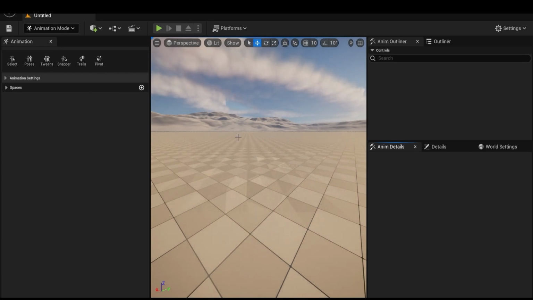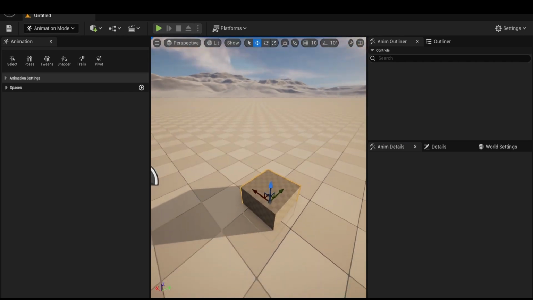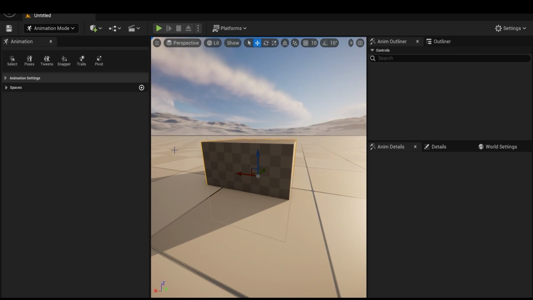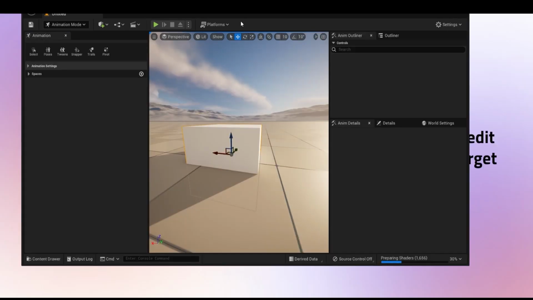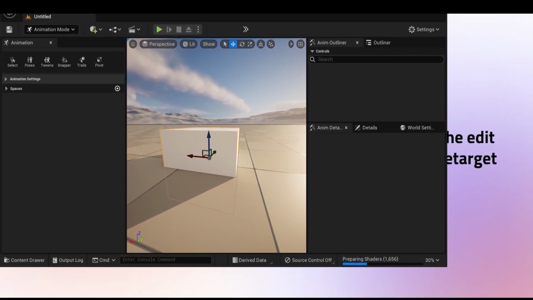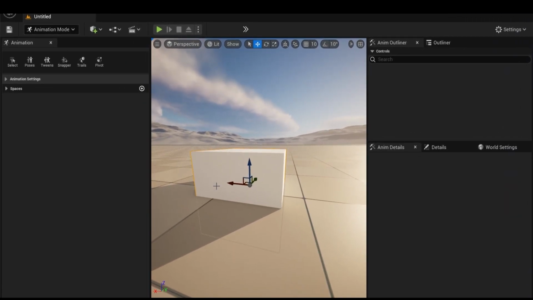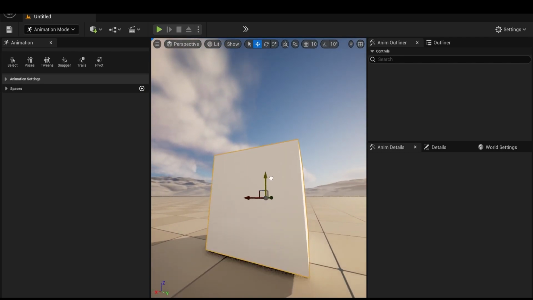Sometimes the pivot doesn't show up, and I can add a simple cube shape over here. Even on laptops, sometimes the mouse doesn't show up in the viewport. Like currently you can see the mouse over here, but when I'm shifting over here, the mouse has disappeared in the viewport. For that, there's also a quick fix: just minimize it and use it like this. So these are a few bugs currently in Unreal 5.0.3. Most of them are solved in 5.1 and 5.2 as well.